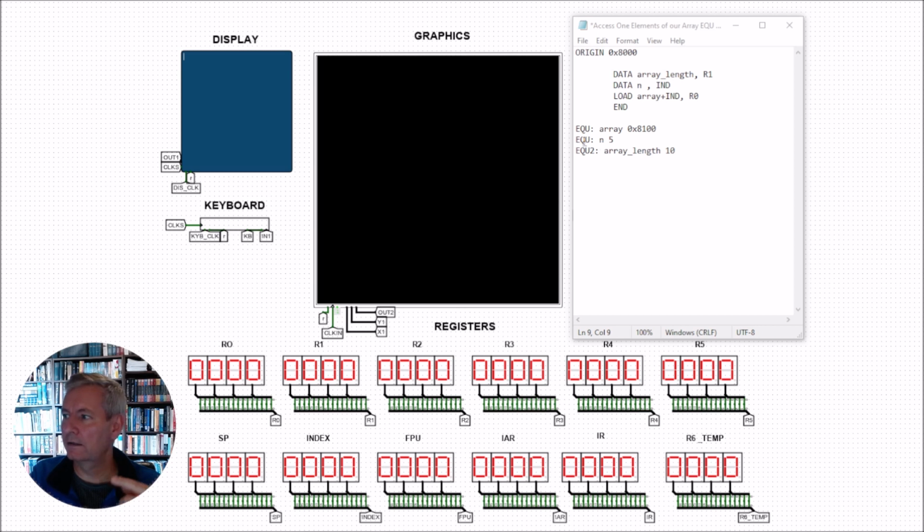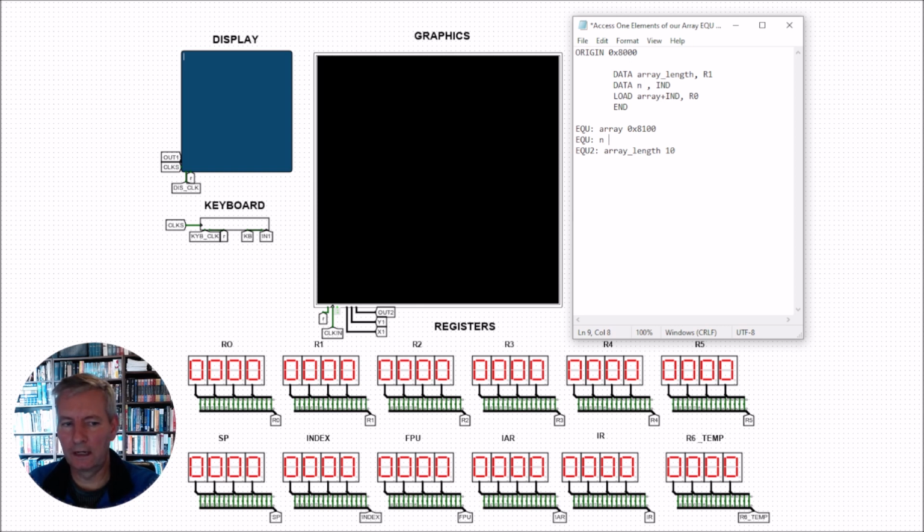So let's say, for example, we wanted to get the very first element of the array, then this value of n would have to be 0, because the first element is pointing to the name of the array. Now, if you wanted to get the second element, this would be a value of 1, and the third element would be a value of 2, and so on and so forth.